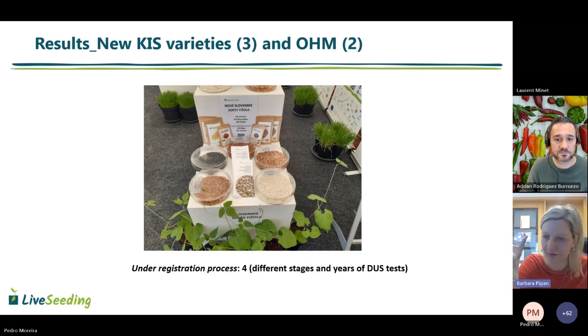This KISS prefix is because it's the Agricultural Institute of Slovenia. In the Slovenian language, Kmetijski Inštitut Slovenija. So that's why it's KISS. And then for the common bean, we have a unique key for how to select the name of the variety, because it's strongly associated with the flowering period.